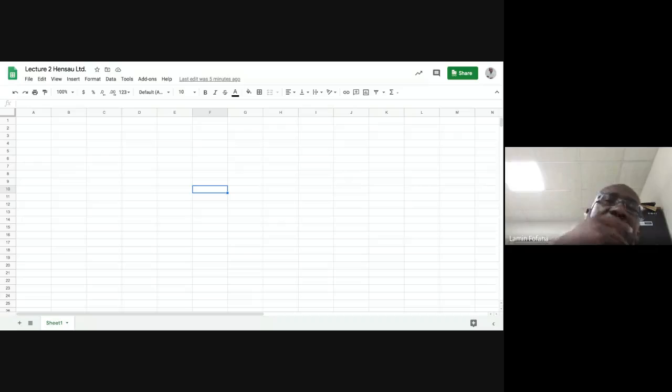Let me give you an example. Let's say you want to make a table. Each table costs you $1,000. And to make that table, you need 100 square meters of wood.